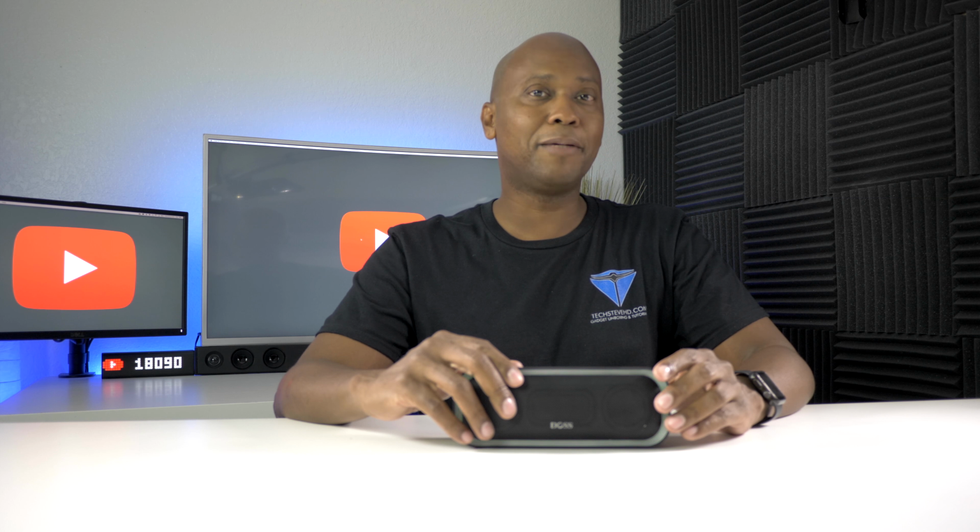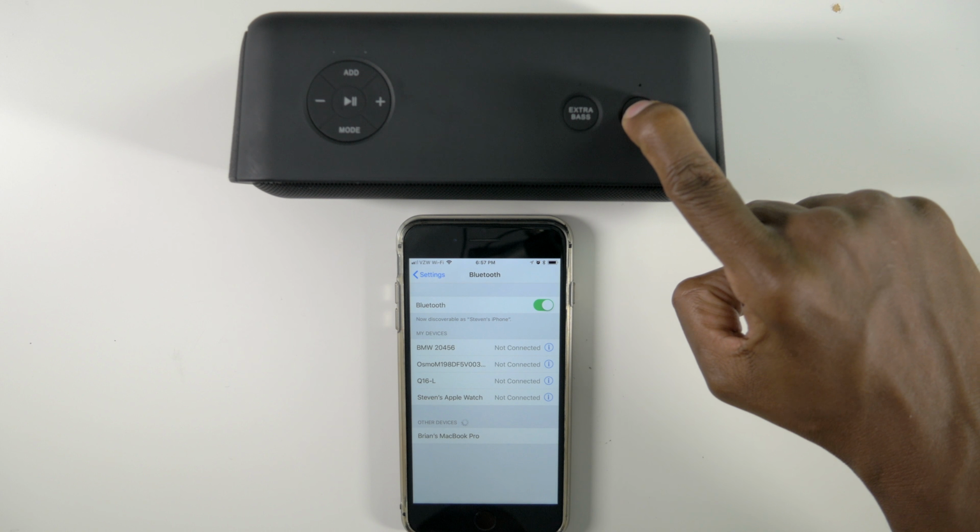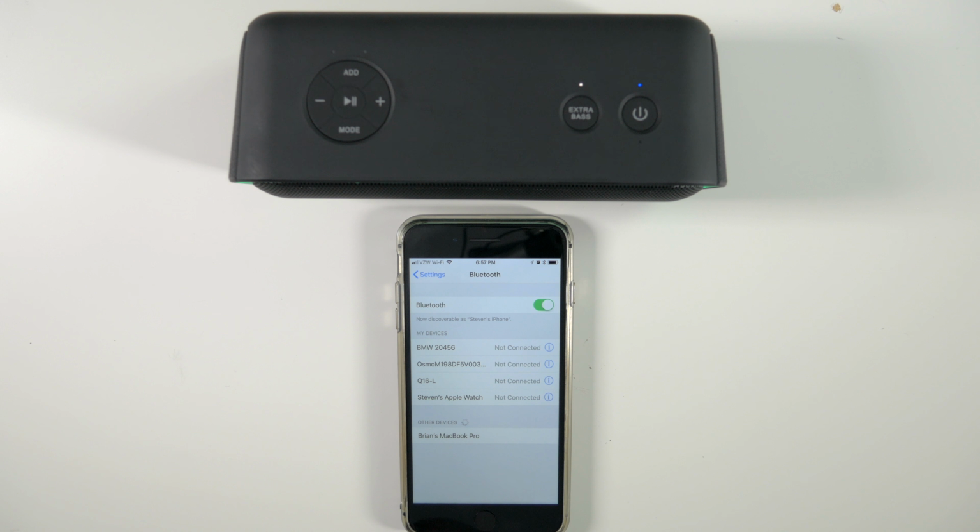When it comes to pairing your phone to it, it's very easy. Let me show you how to do it. Just power it up by holding down the power button until you hear a sound. Once you see SoundBox on your phone, go ahead and press it. And now it's connected.